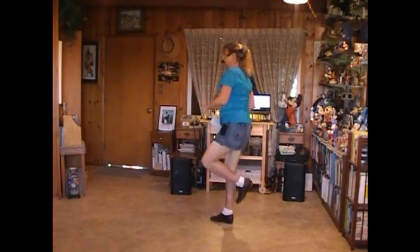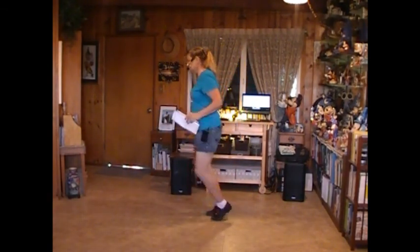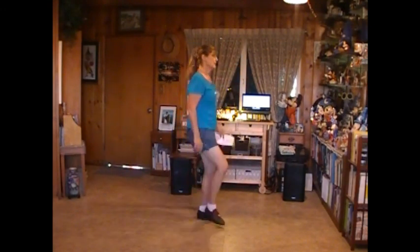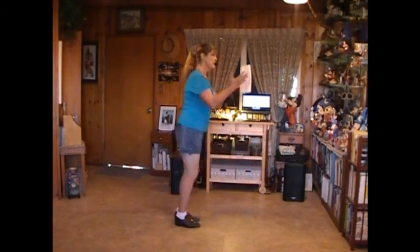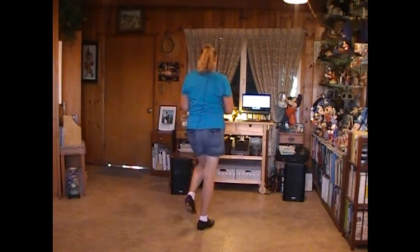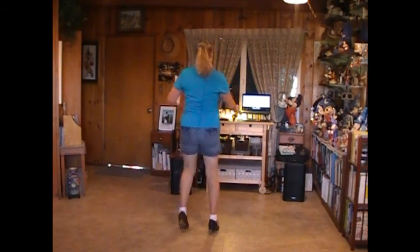Samantha, turn quarter. Syncopated rock. Over the log. Samantha, to the back. Syncopated rock. Over the log. Samantha, quarter. Syncopated rock. Over the log. Samantha, to the front. Syncopated rock. Over the log. McSlur twist.